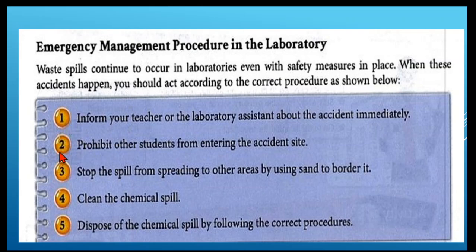Inform them right away. Number 2, prohibit other students from entering the accident site. Don't let anyone come in to take selfies and upload them to their status. Number 3, stop the spill from spreading by using sand. Usually sand is used to stop the spreading of the spill. Number 4, clean the chemical spill. And number 5, dispose of the chemical spill by following the correct SOP.